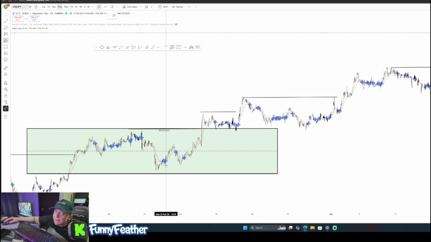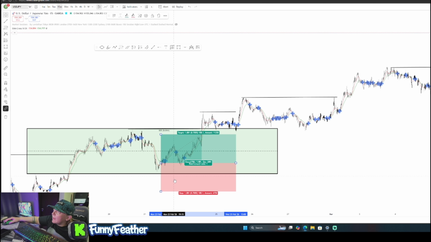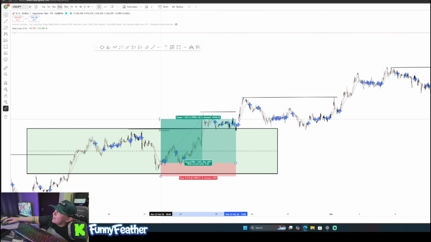And sometimes what does it come back to? It comes back to tap out the low or just miss the low. Yeah, so you could have maybe given it some room. Maybe put it over there. Put this below the box. And taken it for a 1, 2, 3 over there, and your 1, 2, 3 would have hit.